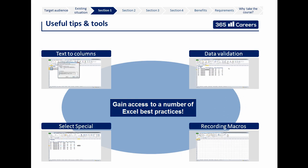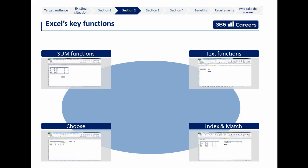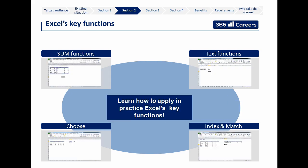The course is organized into four sections. The first is called Useful Tips and Tools, showcasing Excel functionalities that will ease your work and make a decisive difference when you face a given issue. Next, we will go through some of the most useful functions in Excel — this section includes basic and advanced functions, starting with IF, SUM, and COUNT, and arriving at SUMIFS, COUNTIFS, INDEX and MATCH, CHOOSE, and more.